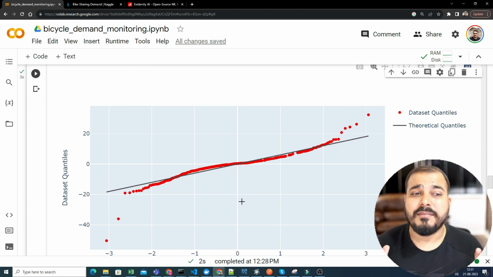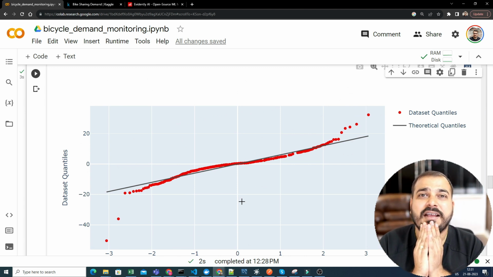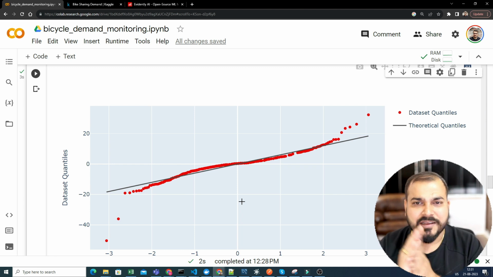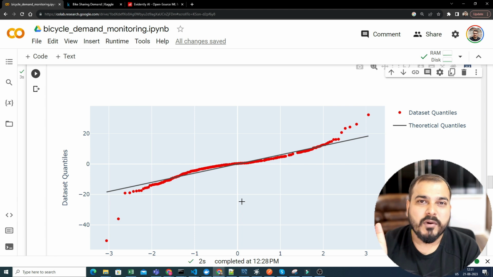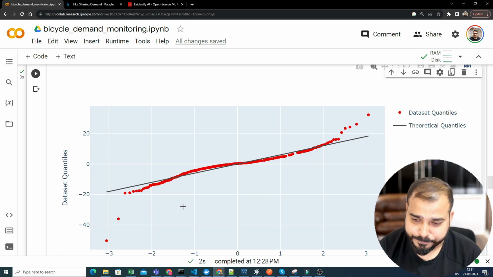Now, I hope you are able to understand, guys, why I really focus on theoretical concepts. We have learned statistics theory, machine learning theories, and feature engineering theories, and all these things are super important when we discuss concepts like this. And obviously through this, we are monitoring the entire model.